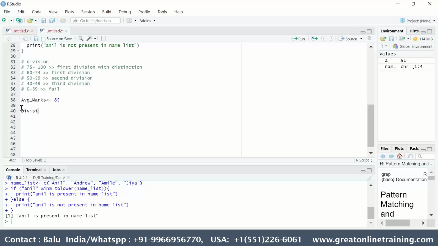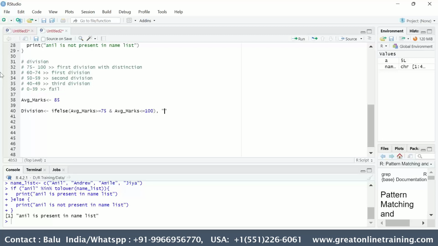In ifelse, in the parentheses, we have to write average_marks greater than or equal to 75, and first of all average_marks less than or equal to 100. All right, and then we'll provide the condition.